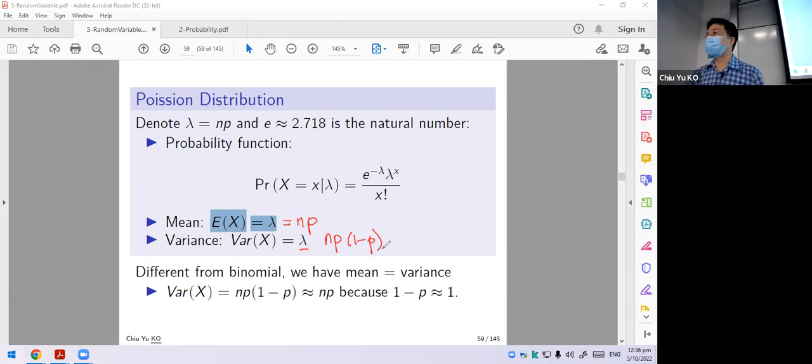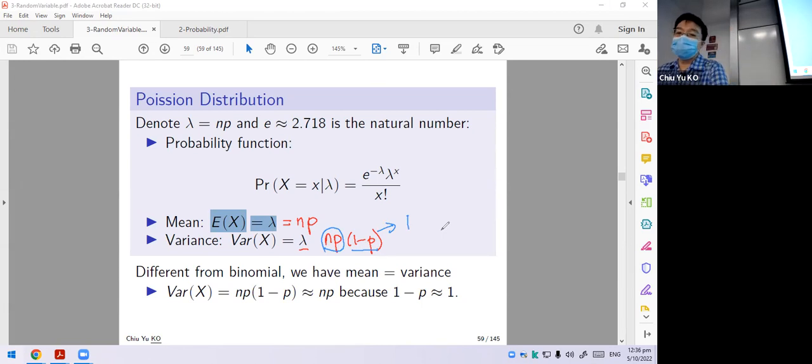I'm not going to prove it, but the intuitive meaning is this: this part is lambda, there's no problem. But this factor is close to 1, because we say p is very, very small. So that's why you can ignore it, and that's why we have lambda. That's the idea. Of course, the real proof will actually require a proof. It's not saying that this is the explanation, but this is the intuitive way to see why it is the right one. To understand fully, you actually need to go to the proof.